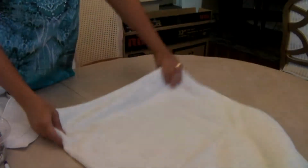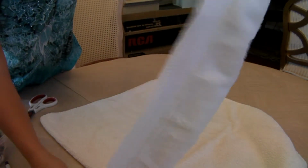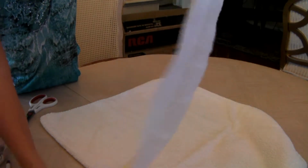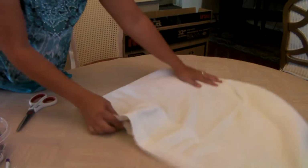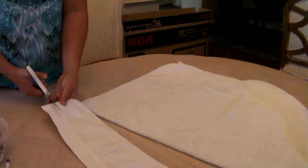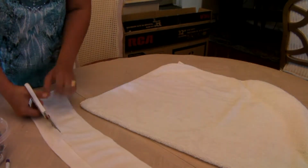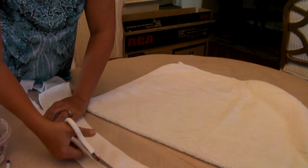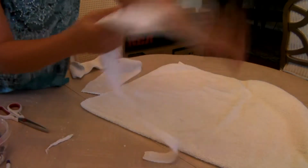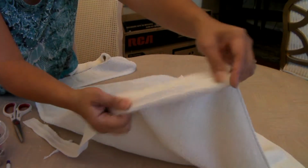Now on the other side, on the folded side, see, there's a folded side. What I'm going to do, the other piece where I cut the other piece of the towel, the end of the towel, I'm going to cut this and use that to put over here. Okay, so let me cut that one. So cut the strip right there. And that's what I'm going to use to sew like that, so it would match the other side.